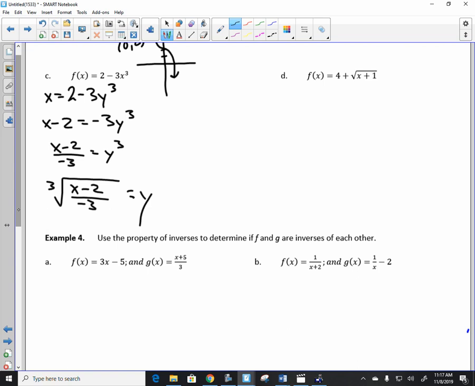Do you know what the graph looks like? What does that graph look like? The square root thingy. Very good. You guys got it. Left 1, up 4. And I saw you guys make that shape with your pencil in the air. You're like, yeah, it goes off the side like that. Good. So if it starts at negative 1, 4, then we would expect that its inverse would start at 4, negative 1.